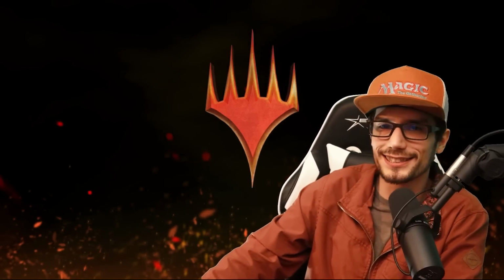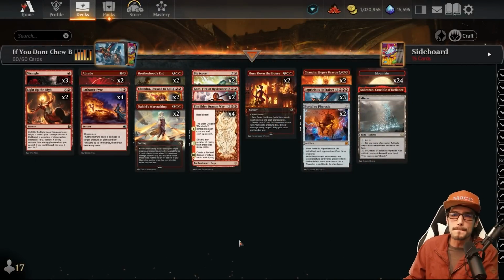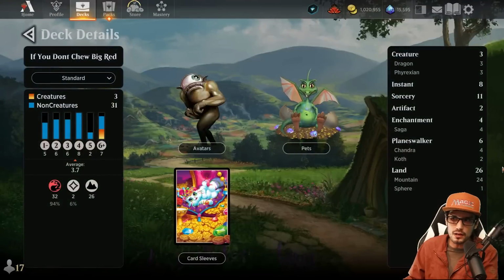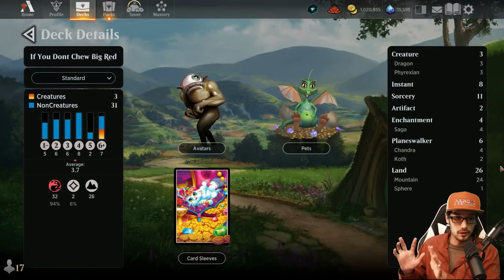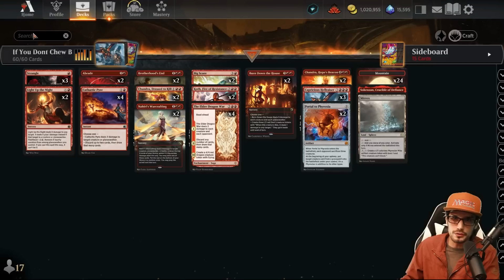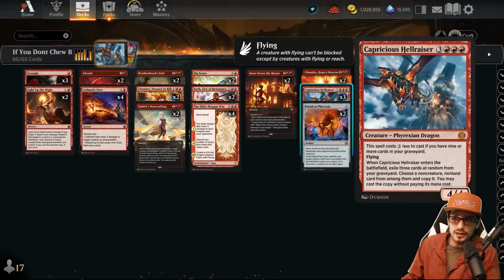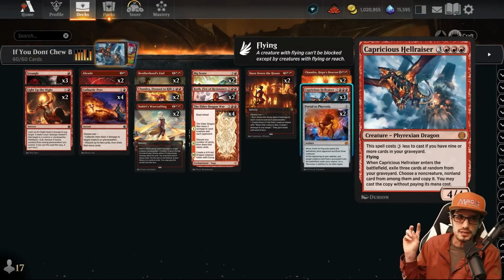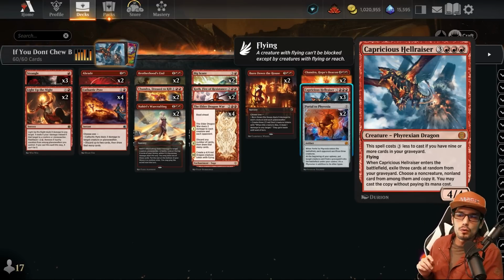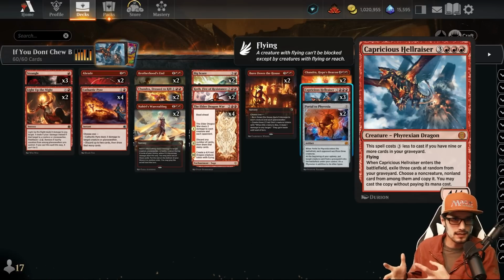Let's take a look at the deck. Here we are with our mono red mid-range build. This is a 60 card deck with 26 lands, which is very unique for HGG, 3 creatures and 31 non-creatures. We are building around the beloved Capricious Hellraiser for 6 mana, receiving a 3 mana casting cost reduction if we have 9 or more cards in our grave. So that's going to be one of the big things in the deck.